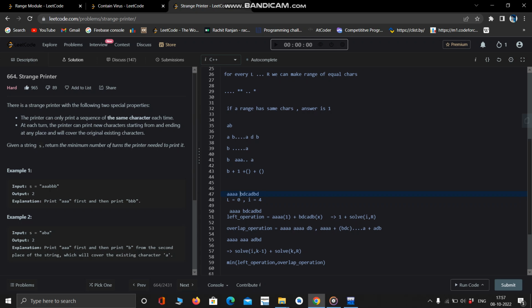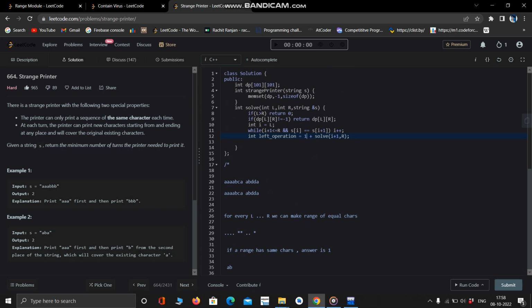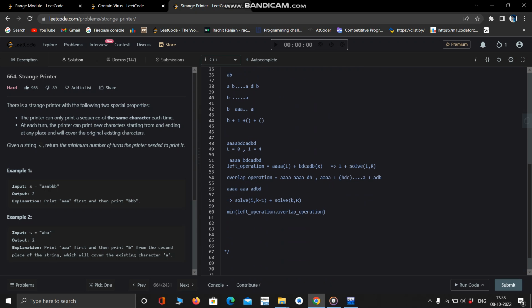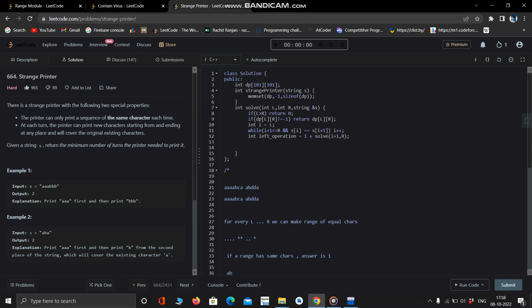So we detach it. Basically what we are doing is solving for this, and this is 1. Like this side.